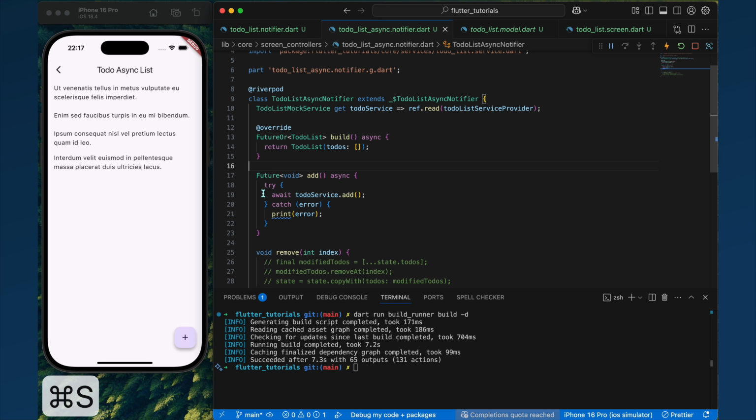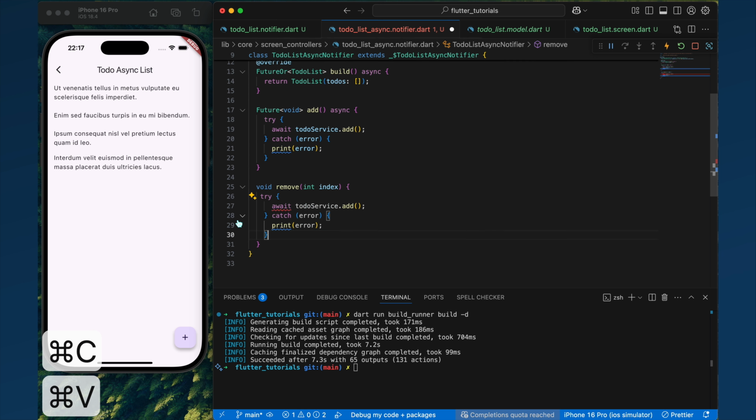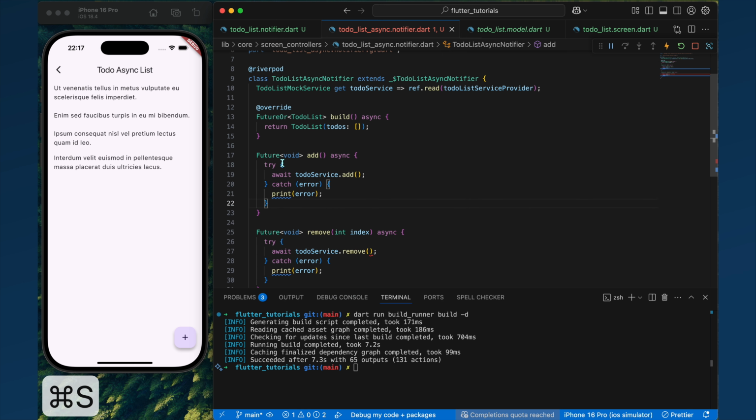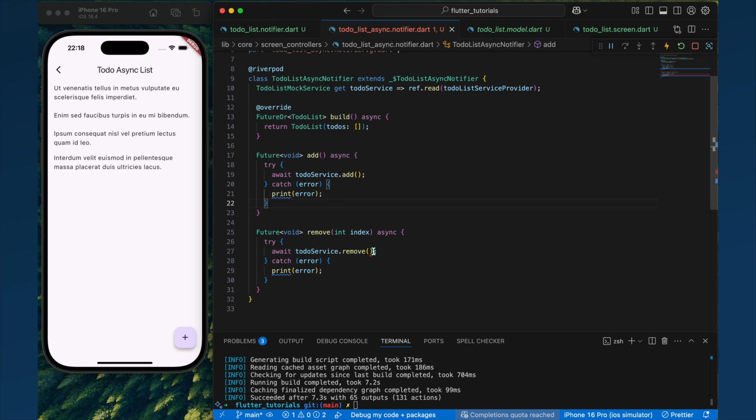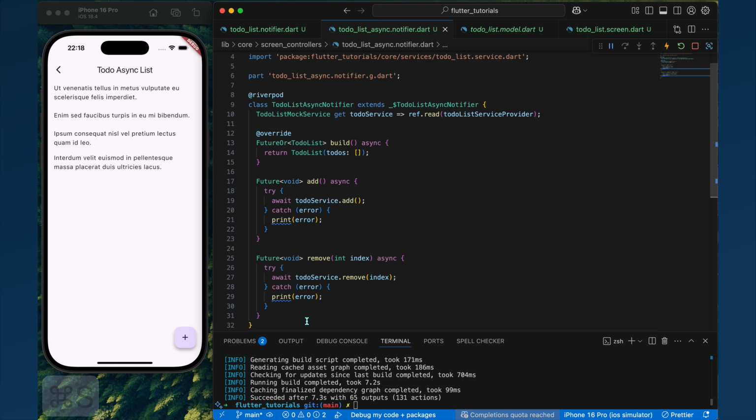So we are handling all the asynchronous processes here. We're going to copy the same thing here, and then we are going to modify here too, async, future. So we converted the synchronous state management notifier to an asynchronous state management notifier.